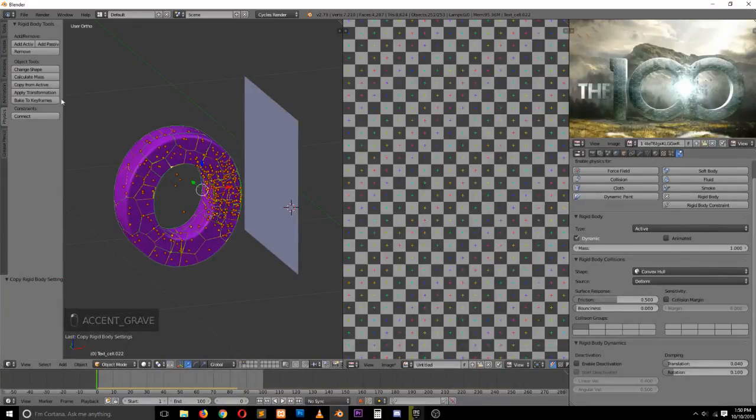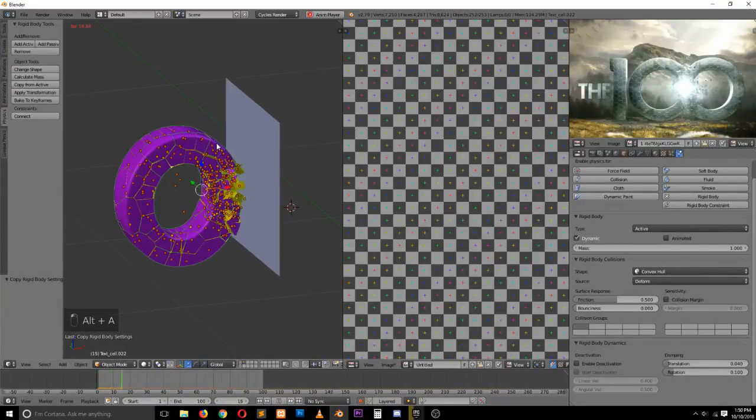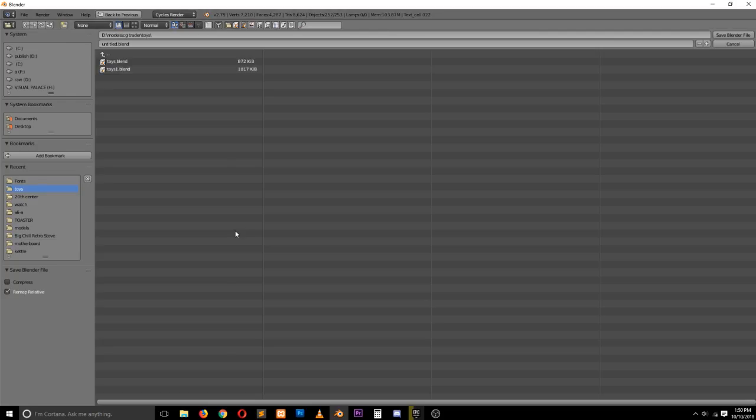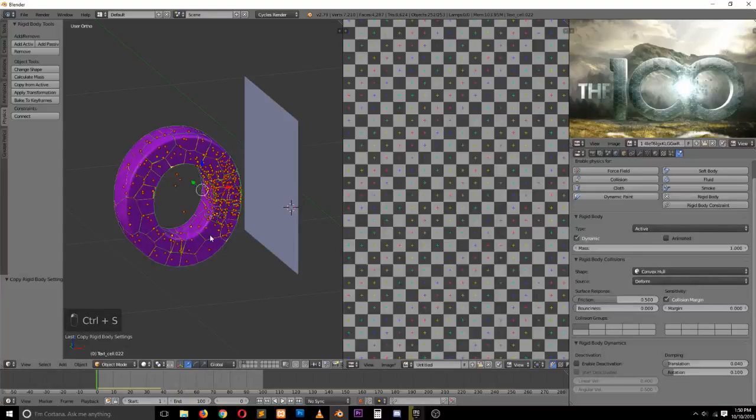If we remove that, they explode, so we need to have that there, so it needs to be 0.01. And then copy from active.